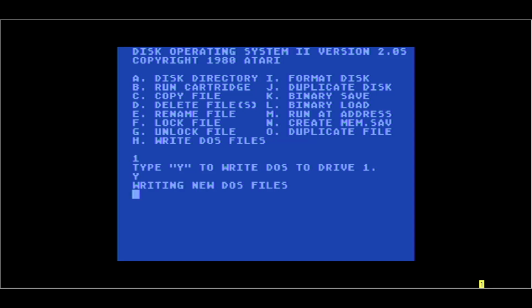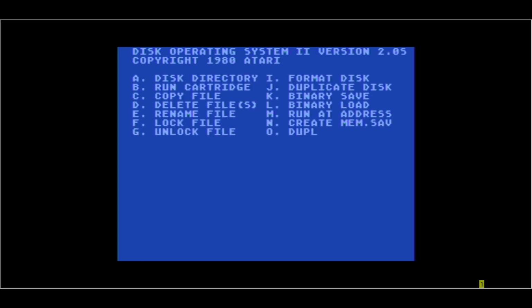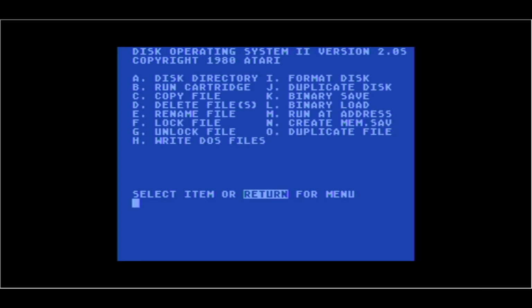Drive 1. Yes. Soon, hopefully. Okay, fine.